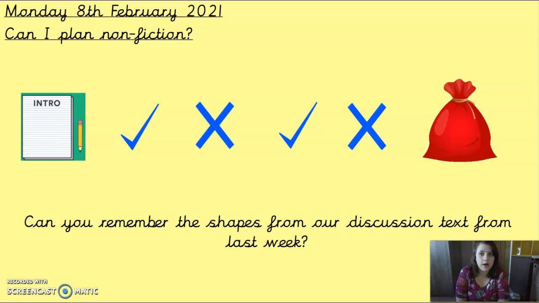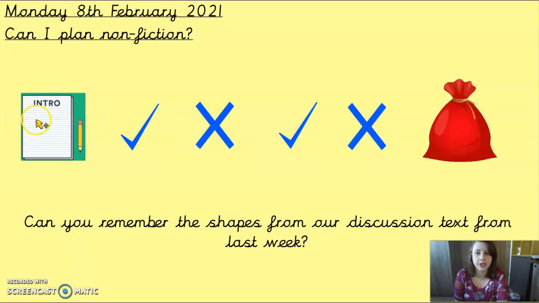So today we are going to be carrying on our non-fiction from last week, and we're going to be applying it in an independent discussion piece, an independent piece of writing like we usually would in school. So as a recap, I have got the shapes of our discussion text from last week. Can you remember what each of them stands for? So pause the video, have a little think, and then come back.